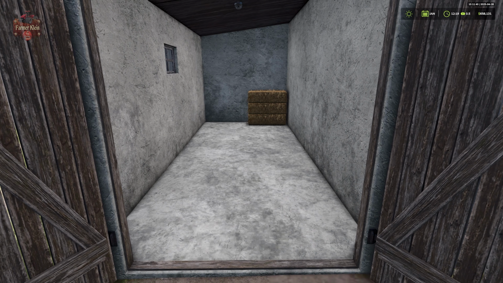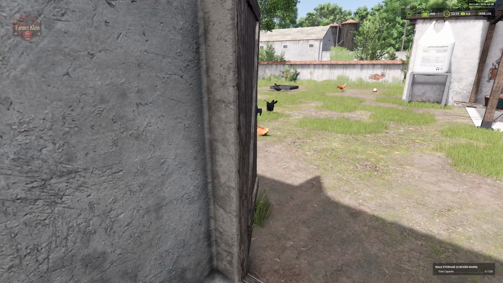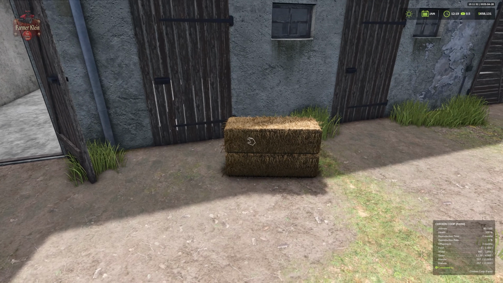We're just going to walk up to here, and we're going to hit R, and then we're going to be able to output those bales. And you're going to see they come out here. And of course, we're going to be able to put them back into storage, just like that.